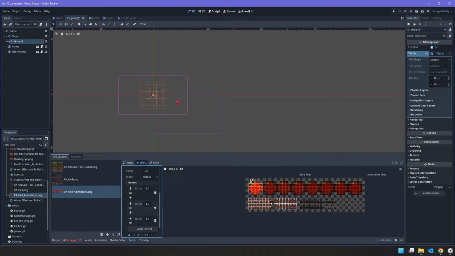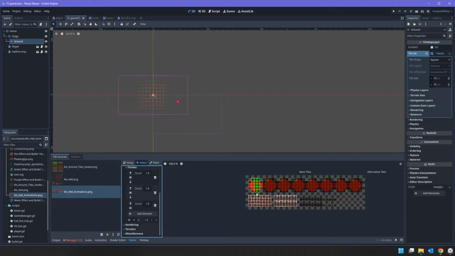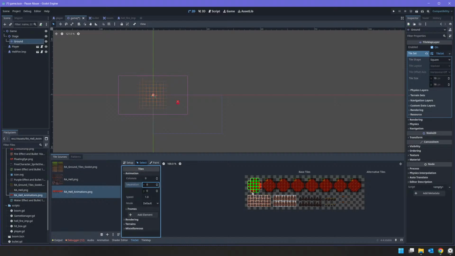There we go. Okay, I wonder now, can I do all of these at the same time? Columns 8, separation 4, speed 0.1.